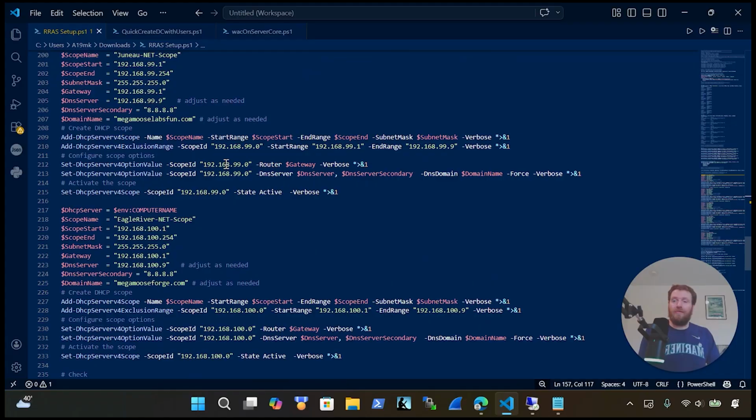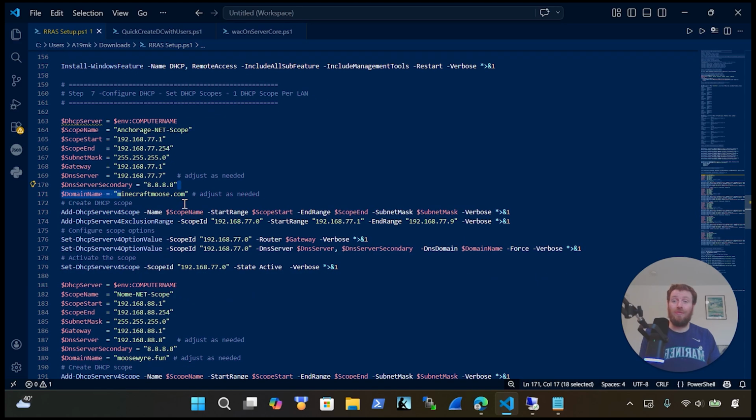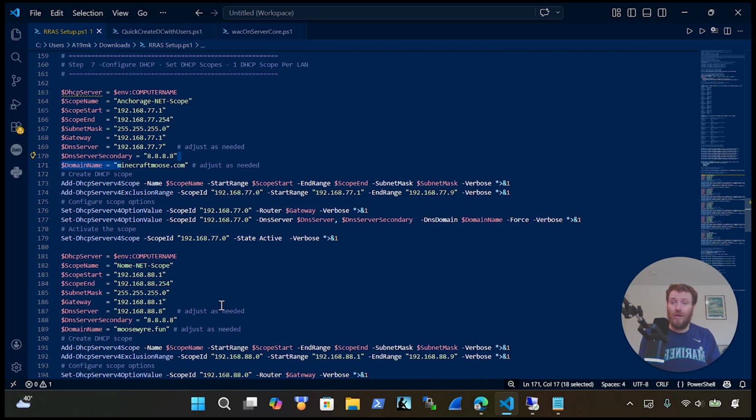Then I have 5 scopes here. For DHCP, we'll just talk about the Anchorage one as the example. There are some object variables that we define. So we give it a scope name, the range of the scope, the subnet mask, the default gateway, the DNS server, which in this case is the domain controller of that particular local area network, and its domain name. So in the Anchorage LAN, it'll be minecraftmoose.com. But you can see in the other ones, they have different domain names.